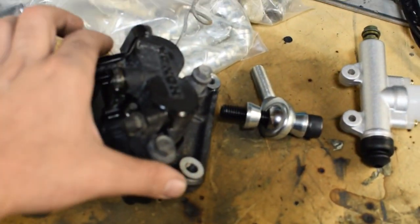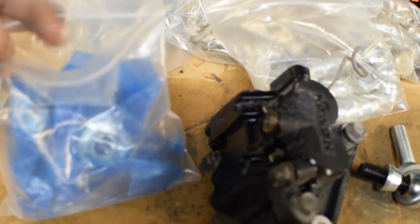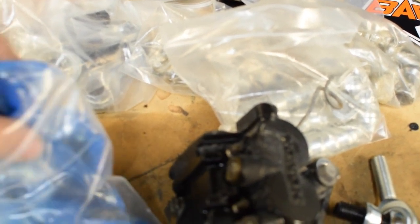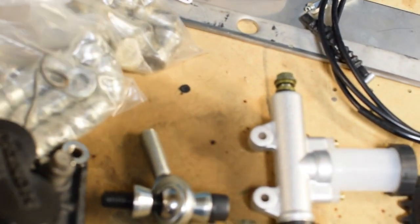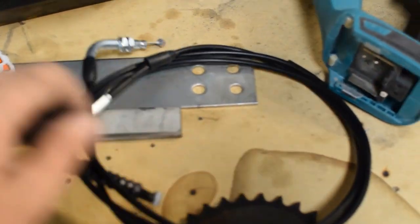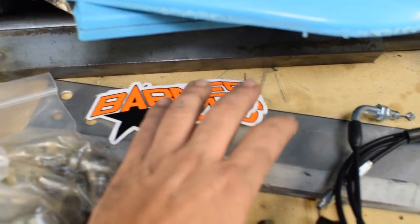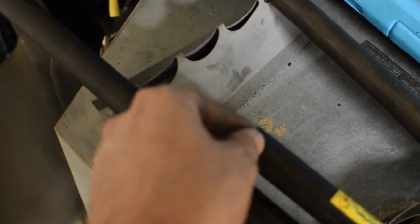Brakes, there's the caliper. Also, I got a whole bunch of stuff in for the frozen Jeep. We got all the heim joints, all the weld-in inserts, nuts, and everything for that. We also got throttle cable for the sleeper build, some pieces of metal that we're going to mess with and try to maybe make some pedals out of. And then over here we got all the DOM for the suspension on the frozen buggy.